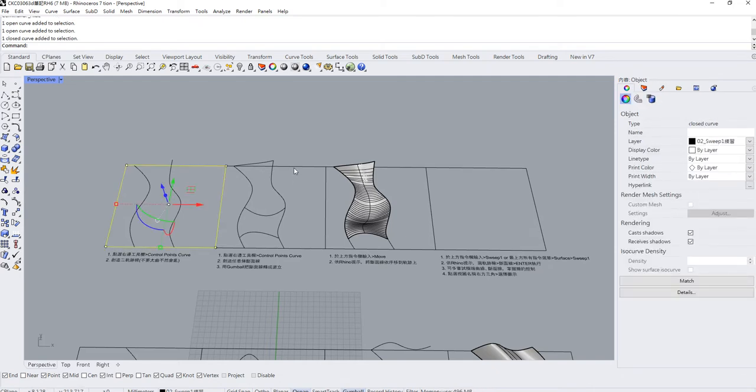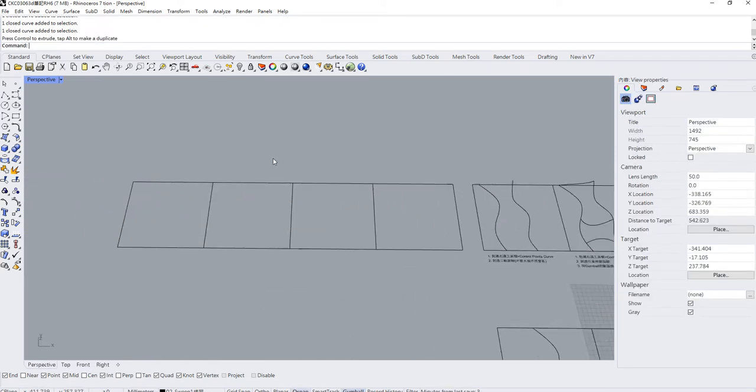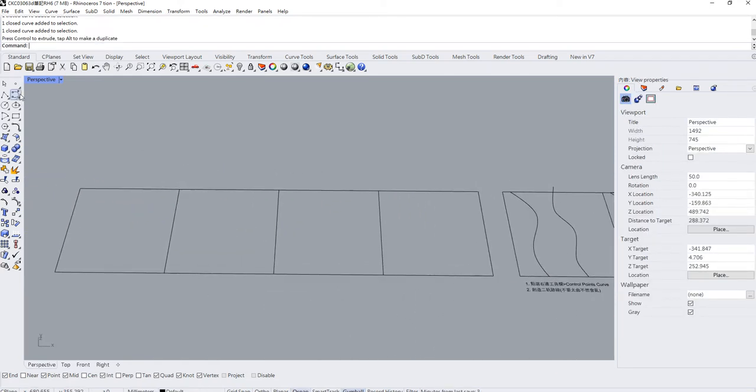First, hold your Shift key on your keyboard to select all these operation frames. Hold your Alt key to copy them to the left side. Now, let's use control point curve, choosing the middle point or another point as a reference so that we can easily create this first rail line.